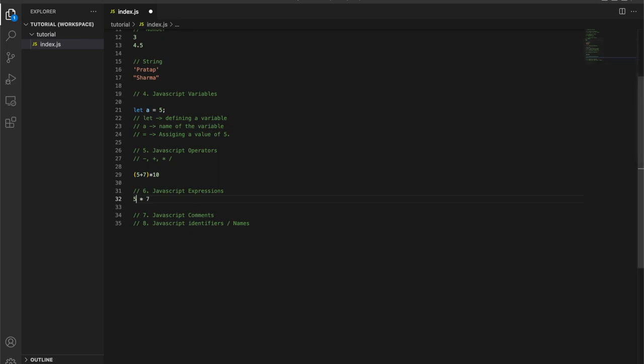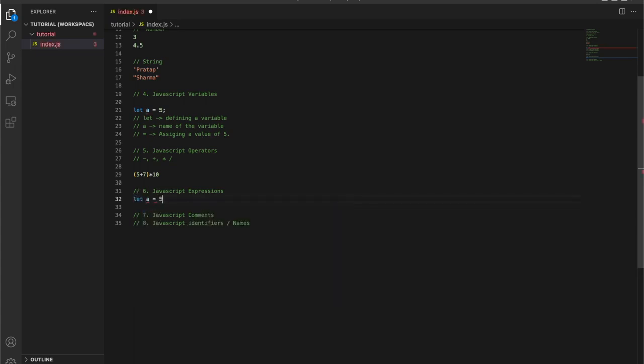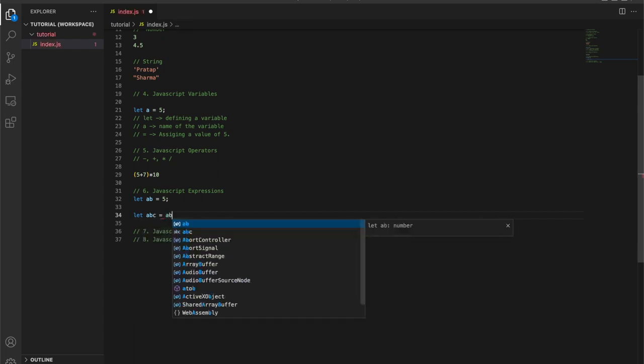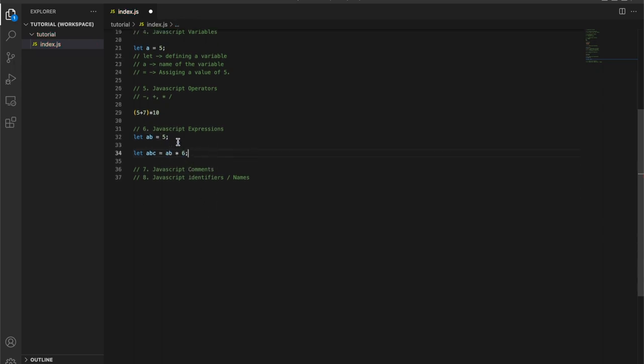Also, let's say I have let AB equal to 5. Now I can say let ABC equal to AB into 6. So this is also an expression. What does it mean?